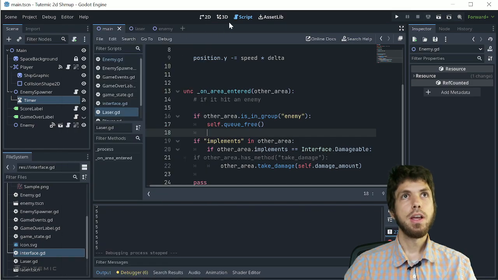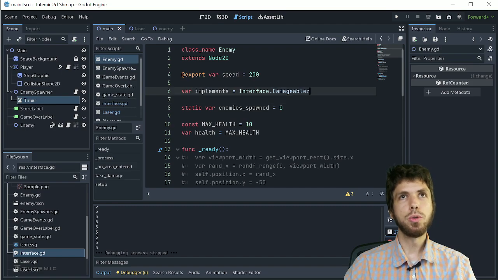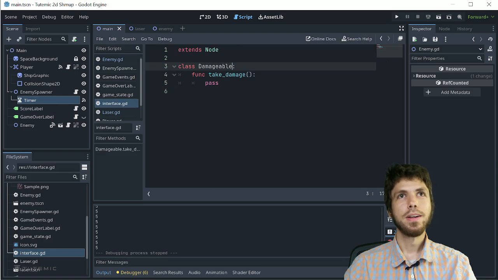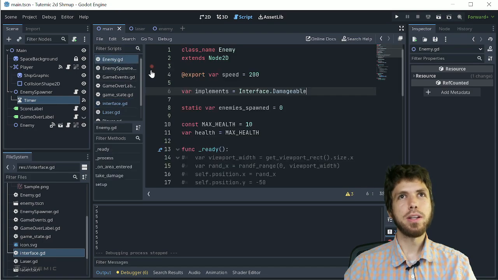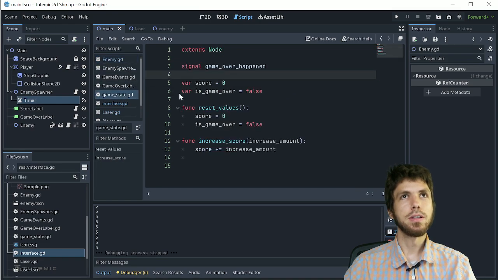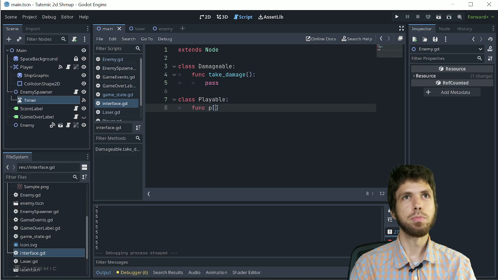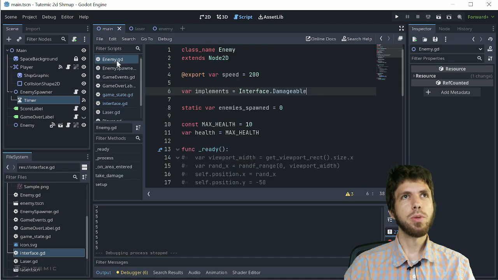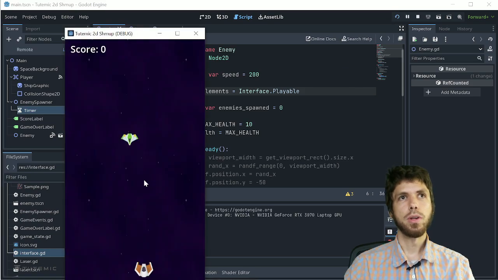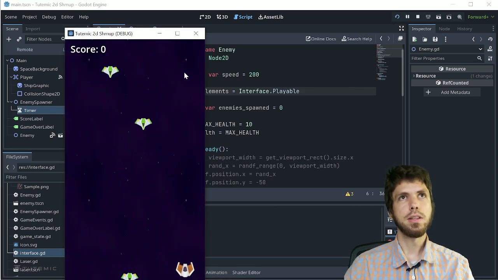I love it. And if I wanted it to implement something else, let's say we make it called damageable Z, and of course we have to fix it here too. No, why am I doing that? Let's just make another interface. We can create another class, I don't know, Playable, because it's like a game where we have different playable characters. Something awful, gosh darn, I probably should have come up with a better idea. And for some reason we want the enemy to implement that instead. So now when we hit play and run, it doesn't crash anything, but it doesn't do this anymore.